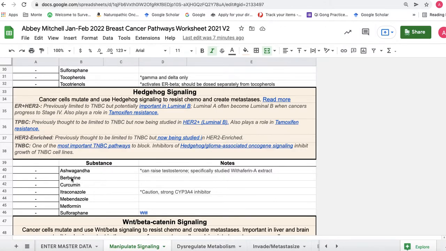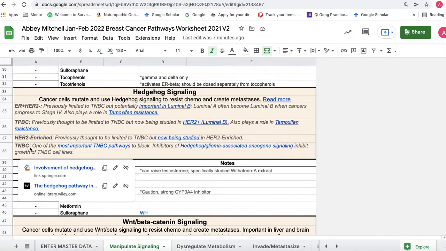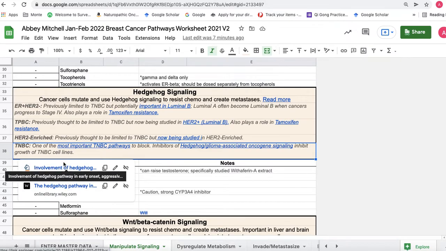These are the substances we've found that there's research indicating they modulate the hedgehog signaling pathway. And then from there, you can go and look and say, you were triple negative. Oh, wow, this is one of the most important pathways. And this is a link. So here you'll see the hyperlinks come up. You can click, there's two links there that you can learn more. So this is a learning tool. It's not an answer to everything. It's a learning tool. You can then get some more information there.